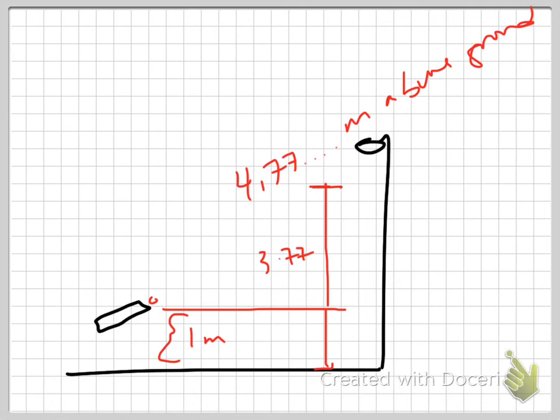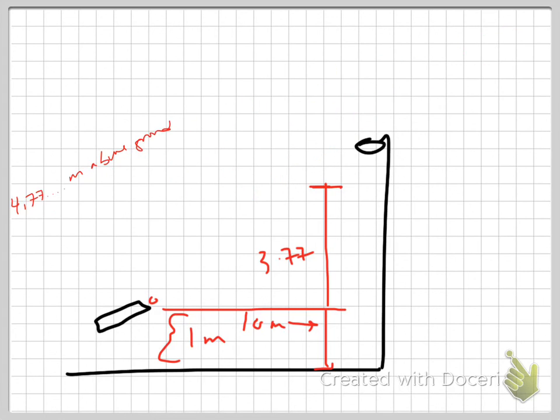It's important to note that your delta y here is not really your answer. You have to think about what the problem's asking. So the dart at 10 meters out ends up 4.77 meters above the ground. Where's the monkey? 5 meters above the ground. As long as the monkey is tucking its little butt and holding on to that light for all it's worth, the monkey should be fine. But that's not all that there was to the problem.